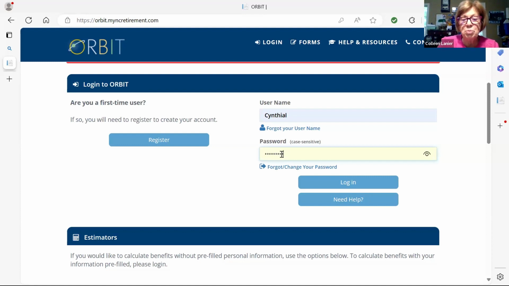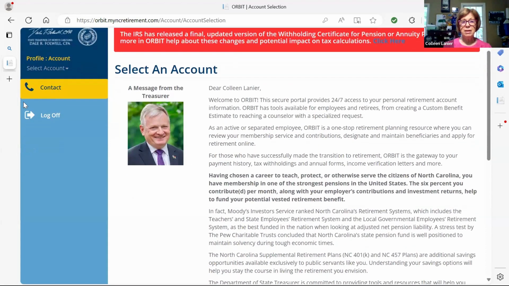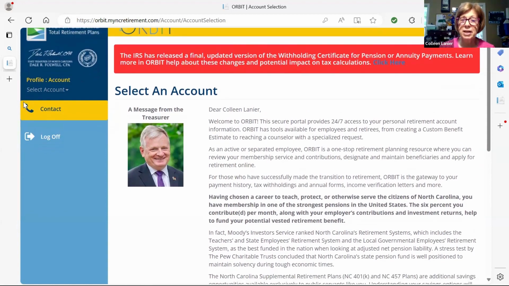Now, you can change your password, and I can tell you, don't do anything cutesy for your password. Do something that you are going to be able to remember. It just makes it easier. So it comes up to this because I put mine in. Now you can see there's nothing on the screen except for Dale Falwell and a letter from him. I always like to tell people when they look on this, first of all, see if there's some kind of notice that they receive.